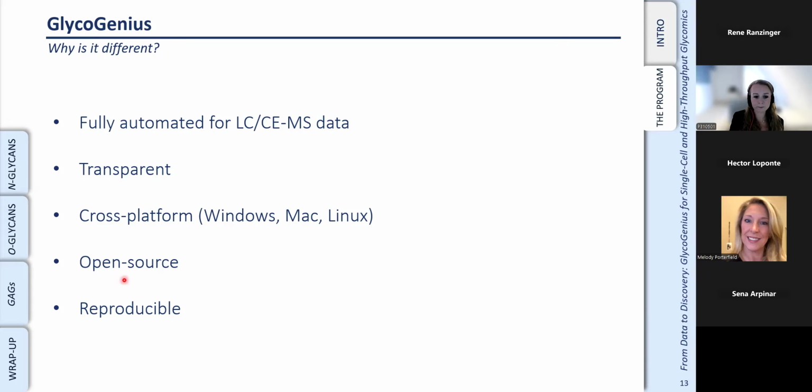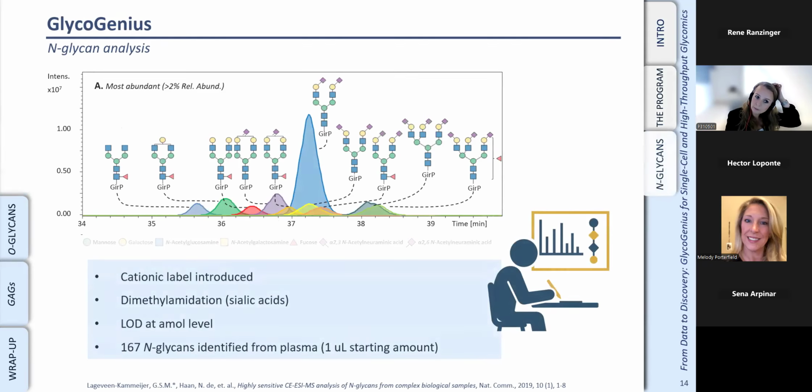Just to show you some examples, this is a glycan analysis of total plasma glycome. This figure I made by myself manually using data analysis, and I did a lot of manual annotation on this data. I used 1 microliter of plasma, but from here I could identify 167 N-glycans. What I've actually done is that I searched manually all the literature that is out there on plasma and what kind of glycan compositions were identified in plasma.